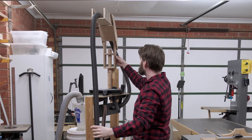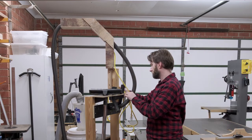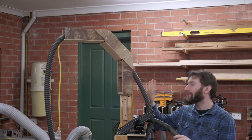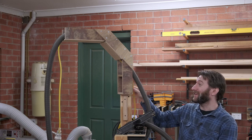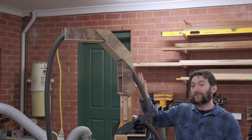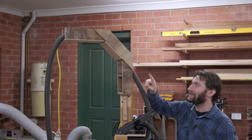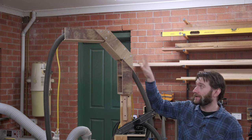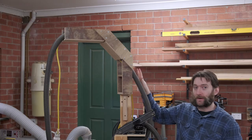I've been using this for a few days now and it works really well. Just one problem — occasionally, not all the time, but occasionally this hose or the cable will go back and forth a bit as it's being swung around. What I wanted to do was tie it all down, but that's when I realised I forgot to put any holes in, so I've got to take this off, pull it apart, drill some more holes, and put it all back together.